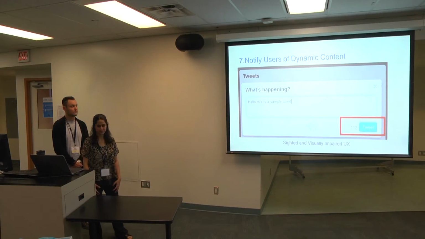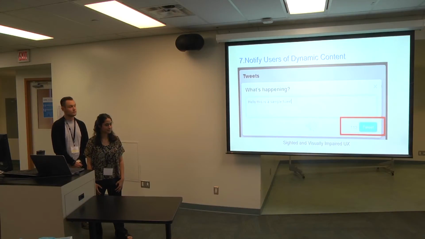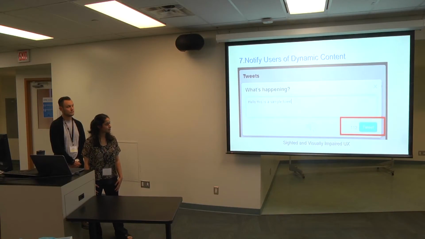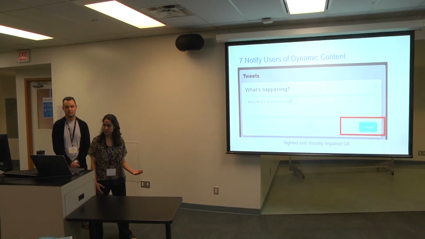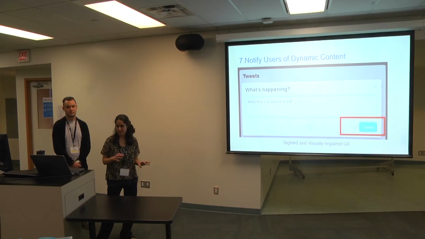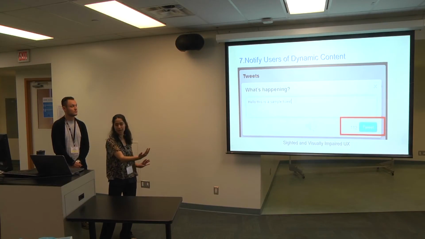What's happening? Required edit text. Insertion at end of text. Characters remaining 112. You are currently on a text area inside of HTML content. So the screen reader told the user they're in a text area where they can type something. They're also at the end of the text, and they have 112 characters remaining.